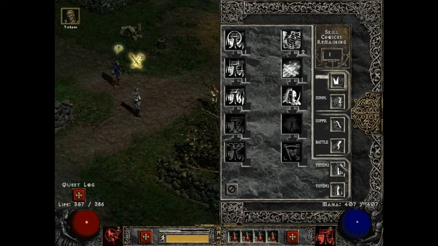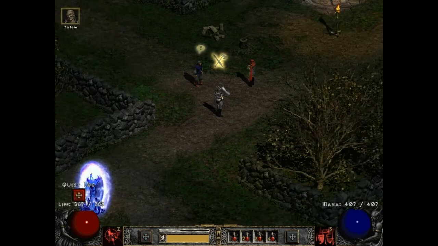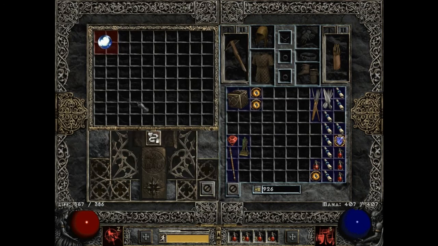Get 1 point there. I'm going to put 1 point in the shadows because it's useful, and I want to get Bane later on anyway, so. First thing I usually do is cube that statue with the character orb to get blink.